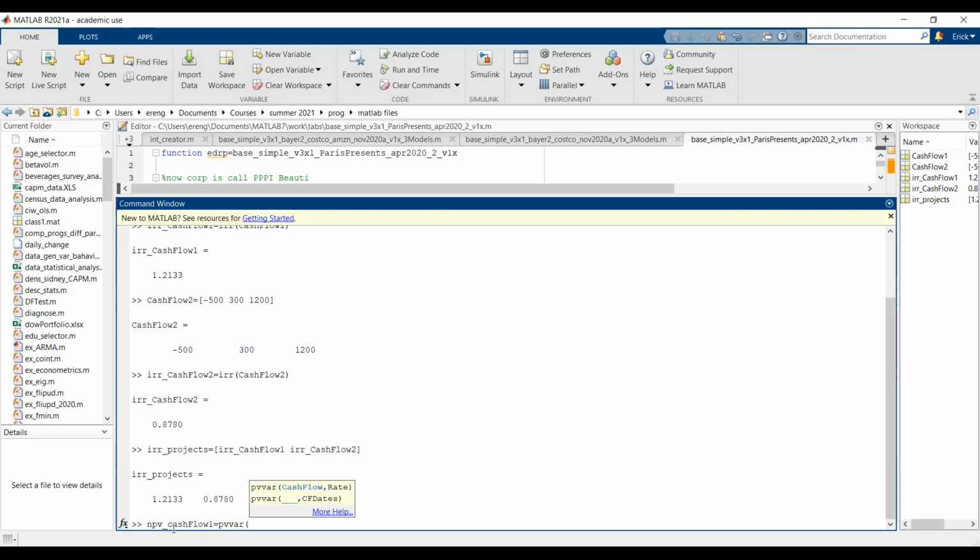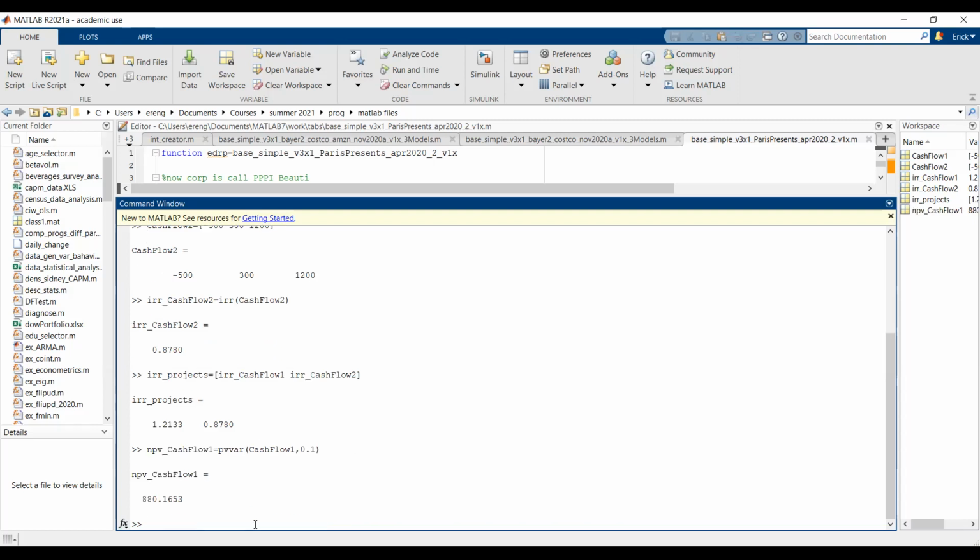Of cash flow 1. So let's modify the name here. Remember that caps and no caps are different. And the input that I need, guys, is my opportunity cost. My opportunity cost is 10%, so it's 0.1. Here we go. This is exactly what we got, remember?